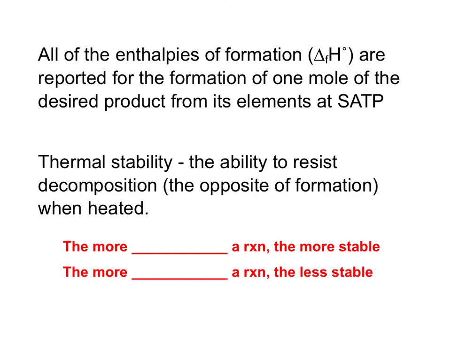Okay? So when a reaction is endothermic, it takes energy to do something. So if we're breaking something up, the more energy it requires, the more stable it will be. So the more endothermic a reaction, the more stable it is. The more exothermic a reaction, the less stable it is, because as soon as it breaks up, it gives off energy, and that's a positive thing. So the more endothermic a decomposition reaction, the more stable. However, when we usually write them, they're written as a formation. So the formation one would be more exothermic. But I'm going to write it in terms of the decomposition reaction. So the more endothermic, the more stable, the more exothermic, the less stable.